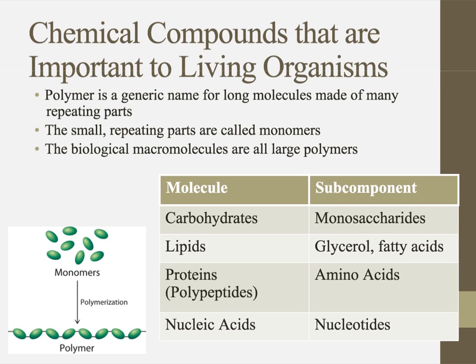Okay, now I keep saying the word macromolecule. This is one of those wonderful, amazing times where this word is exactly what it sounds like. Macro meaning big, and then molecule. It's a big molecule. Well, we have another term for that, and that term is polymer. So mer means to make, and poly means many, to make something out of many small parts. And those many small parts are called monomers. So mono meaning one. I can take a bunch of monomers and put them together to make a polymer.